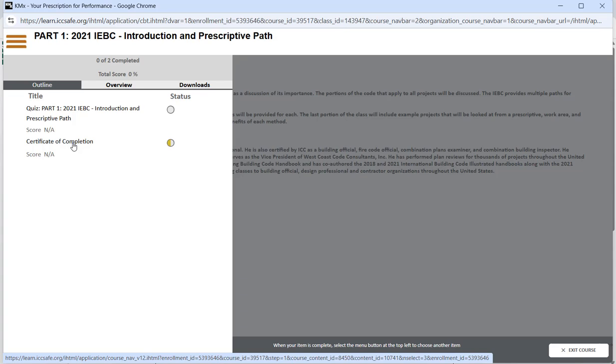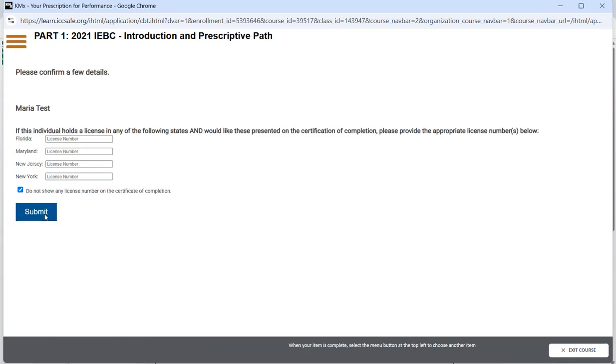The webinar hasn't happened yet, so even if I click on this, and here if you have a Florida license, you can put it in there. If you have a Maryland license, you can put it in there, New Jersey, New York, and that license number will show up in the certificate, but I'm not any of those, so I'm going to just click on check mark this and then submit.